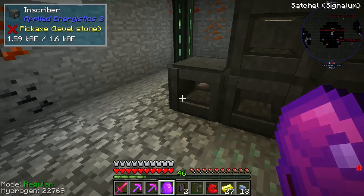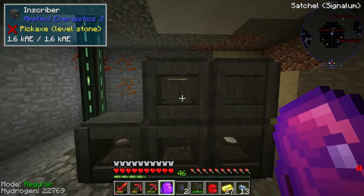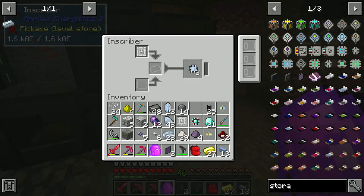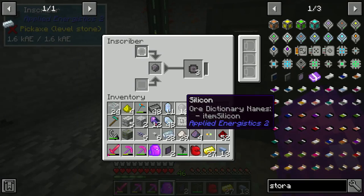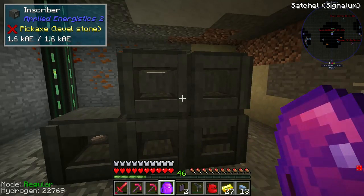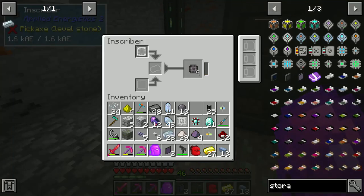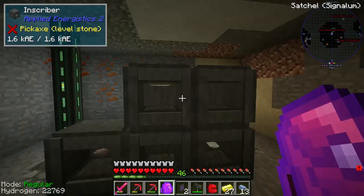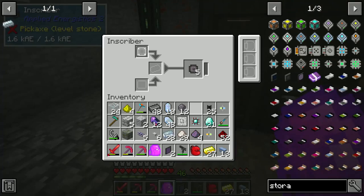I feel like I'm playing Five Nights at Freddy's, but it's like just switching around terminal things. You know what I mean. It's Five Nights at Freddy's, but it's inscribers instead of animatronics. That's funny. Alright, so we got five of those. I don't think I really need five of these, but it's always better to be redundant.